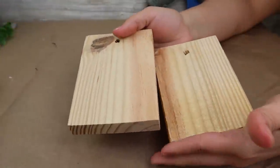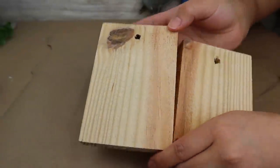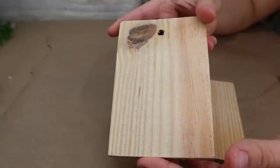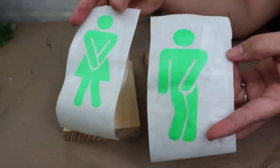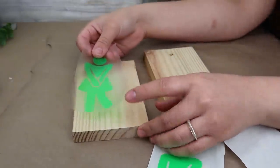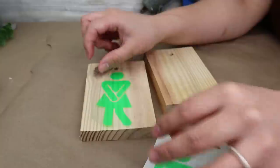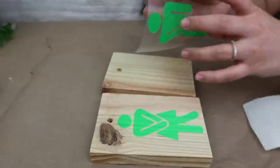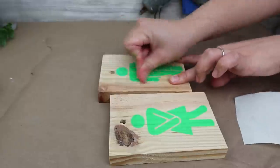For the second project, I'm going to be using these two pieces of wood that I just had. They are 4 by 5 inches and they both have a hole in the top center of the wood. I decided to use them to make two small signs, so I used my Cricut to make two decals with the woman and man bathroom icons and I'm going to stick the decal on each piece of wood. If you don't have a Cricut, it's okay — you can print any image from the internet, cut it out, draw the shape on the wood, or draw the shape on contact paper, cut it, and put it on your wood surface.